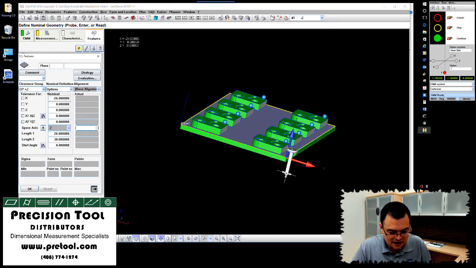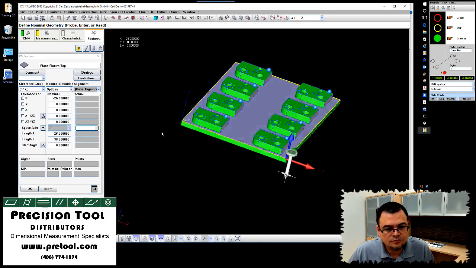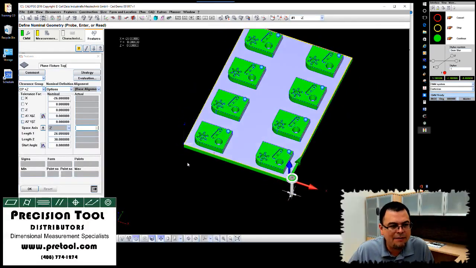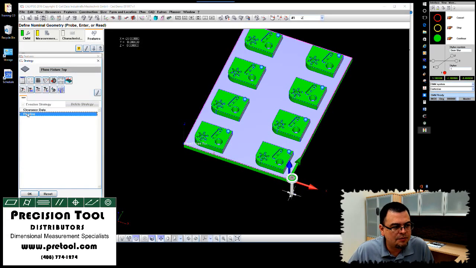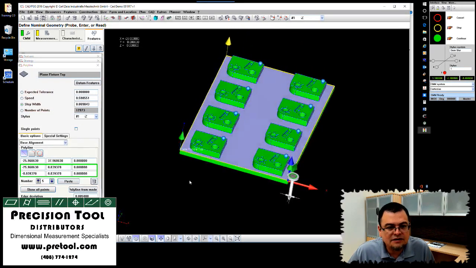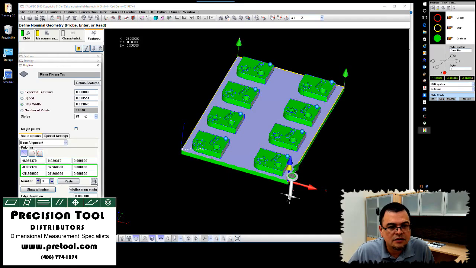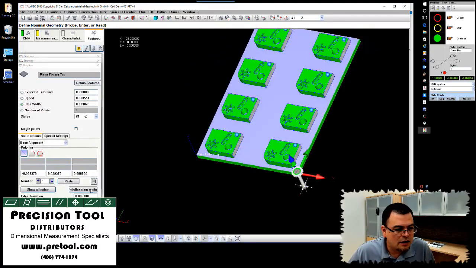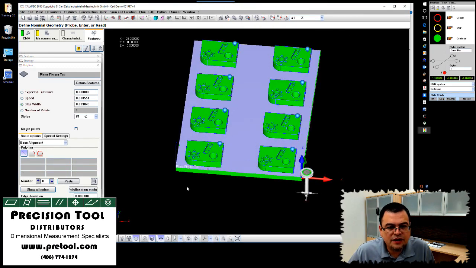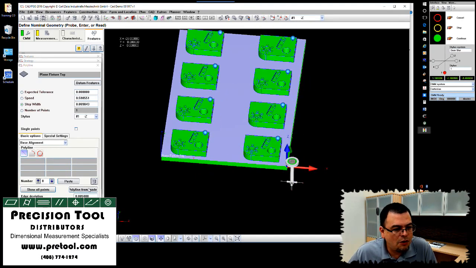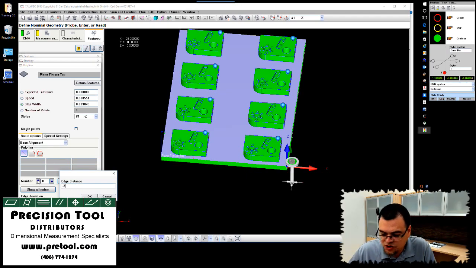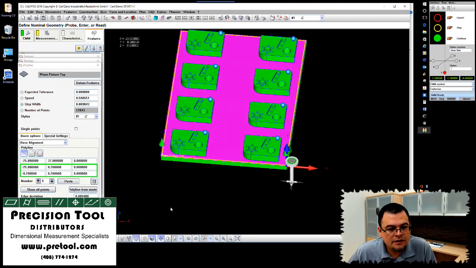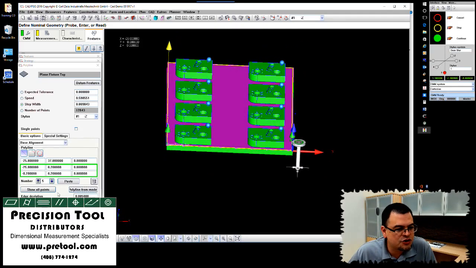And we'll just call this plane fixture top. Now it has a nice little path automatically. I'm going to open that up. And let's see, this path starts right there. Not bad. And let's go ahead and just create a new path. So polyline from model. This time I'm going to stay about a 1/4 inch away from the edge of the thing. So 200 thou. That should be good for our fixture.